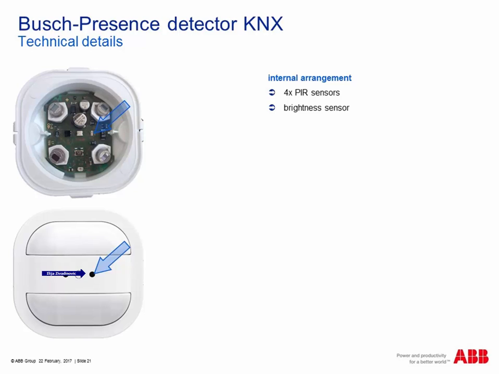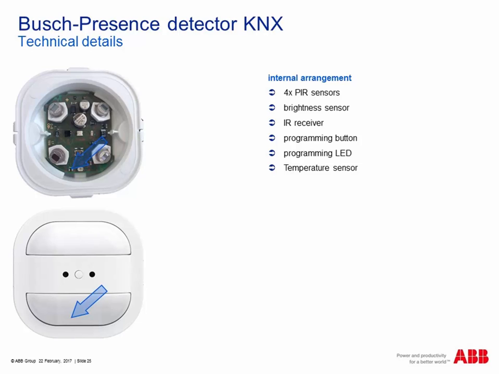Then we have an IR receiver here, and we have the programming button. You can press here to bring it into programming mode. But please remember, for the premium versions, the Sky and the Corridor, you can use the red button of our remote control. And we have a programming LED. That means if you bring it into programming mode, the LED will be illuminated. The LED also comes with its own communication object. That means if you have a security system, you can use this LED to indicate whether your system is armed or not. For instance, it's only an example.